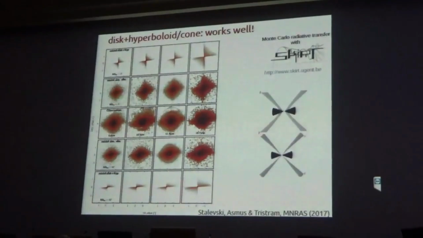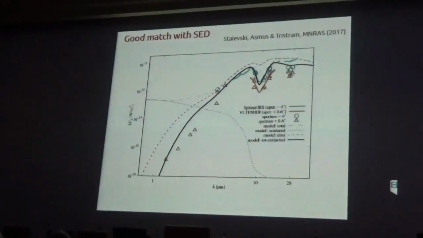And then finally the case of the hyperboloid or cone wall. Again, the aligned disk can be excluded, and the tilted disk seems to qualitatively produce the bar as we observed. So we focused further only on this model, and we generated a large grid of models varying the parameters of the disk and the cone wall, and we compared the resulting SEDs to the compilation of SEDs we found in the literature.